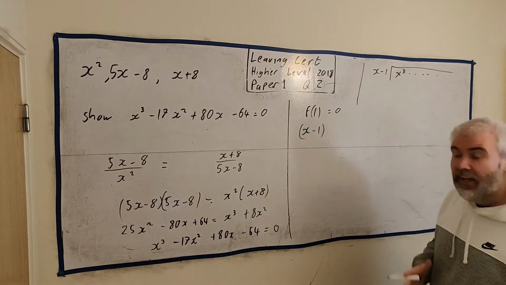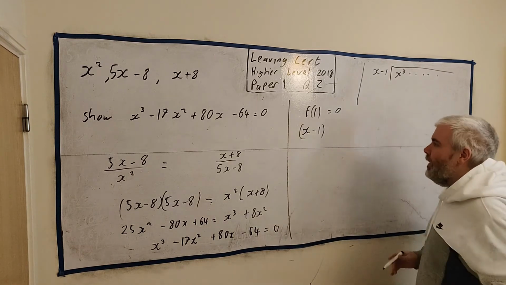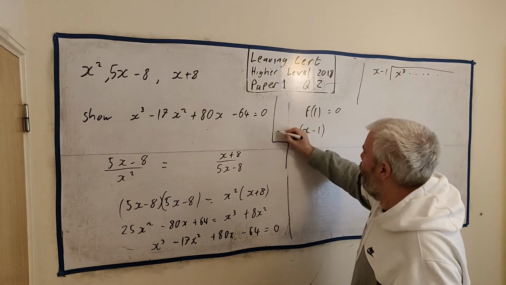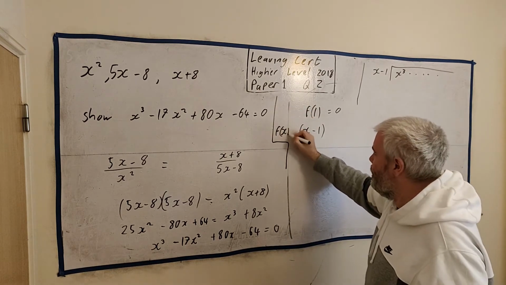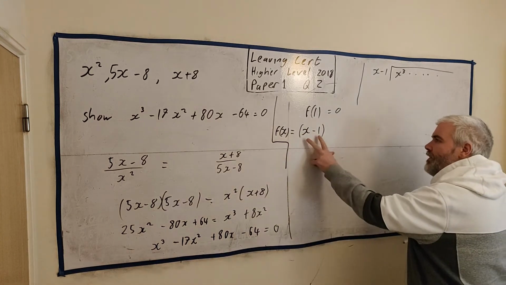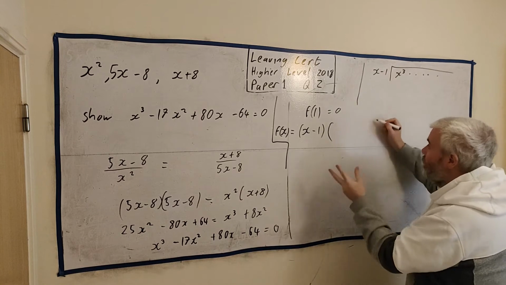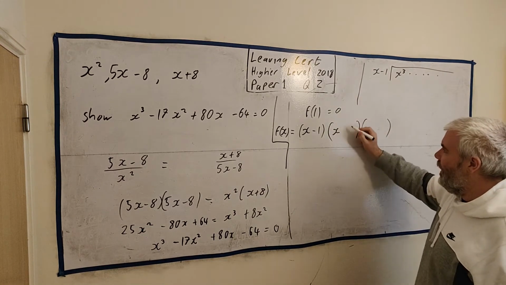Solve that quadratic, and there's your two answers. That's one way to do it. I quite like another way. We'll leave this here, make a little more room. We'll say f(x), yes, f(x) it is. f(x) is equal to (x minus 1) multiplied by two other factors. And we can say that's x.